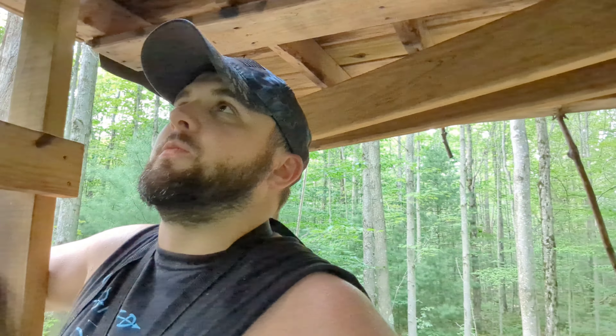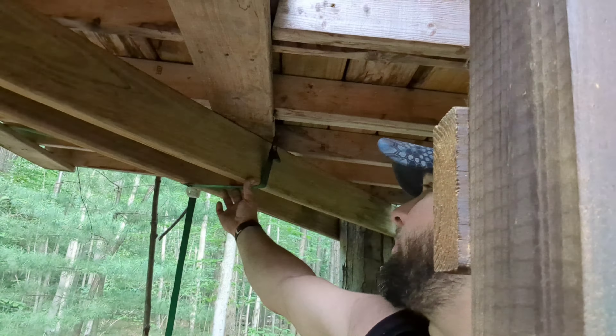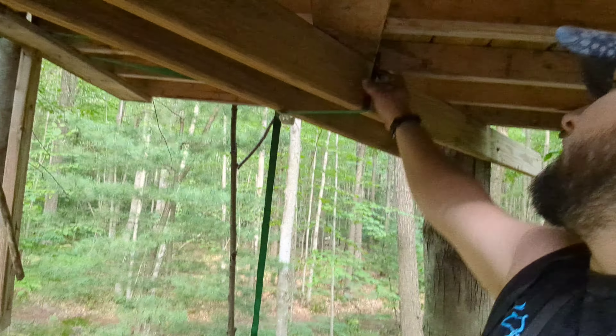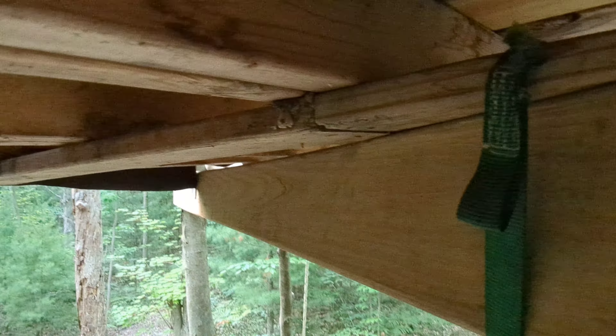This happens because of wind. I'm about 15 feet up and this kind of tends to happen, which is why I need to check it. One other thing I want to check is my strap — I have this strap that runs around to hold onto this tree, and it's going to have to get replaced because it is fraying right up there. So that's three boards and a ratchet strap, and we're not even inside yet.